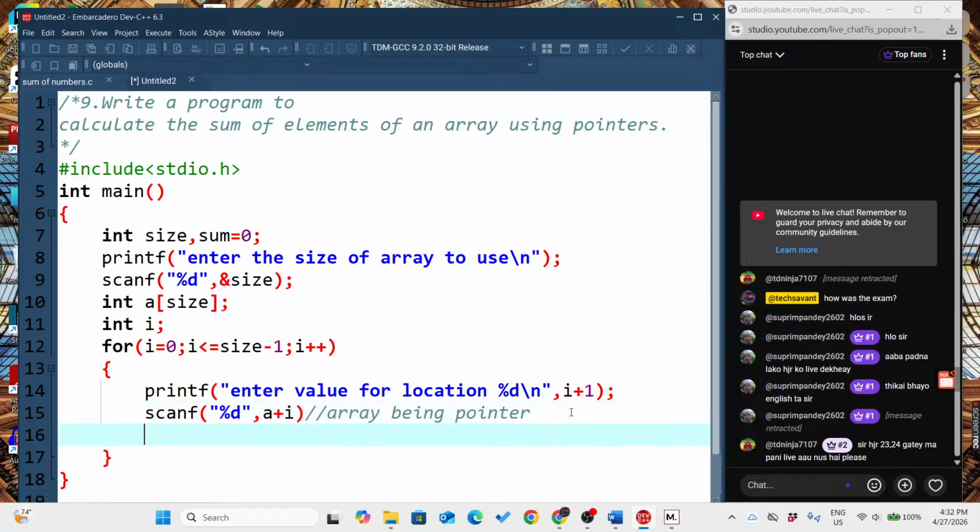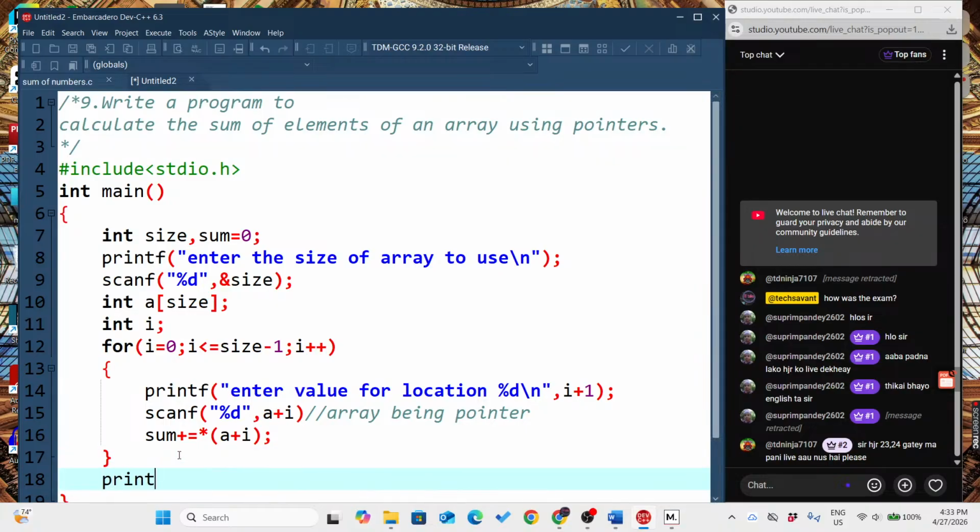Okay, now what we need there is the sum. So we need dereferencing of the pointer here. How do we dereference? We dereference by putting the indirection operator. So star of a plus i we have to put, then that's all. We found the sum. Now let's print from here.